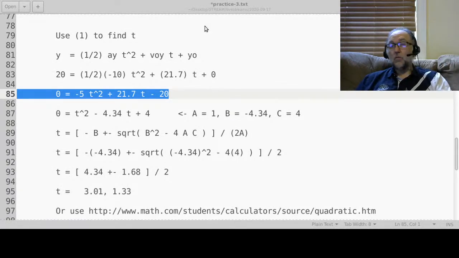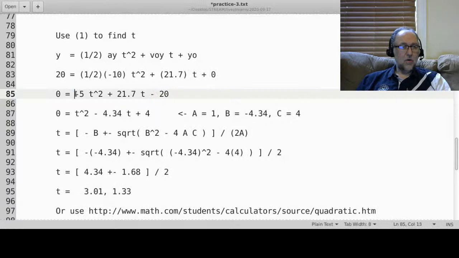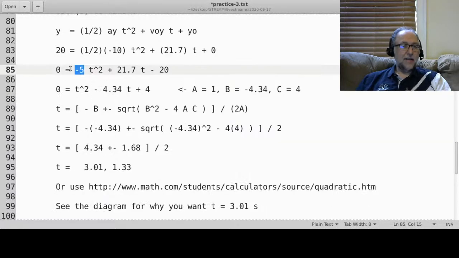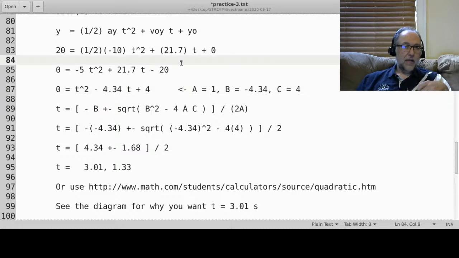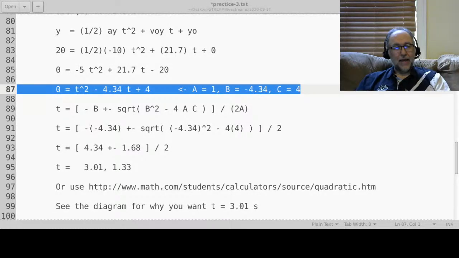All right. So I've always done this, since I first learned it in high school. You don't have to do this, but I like to divide through by the coefficient a. That coefficient a right here is negative 5. So you divide negative 5 by negative 5, that gives you 1. Then positive 21.7 divided by negative 5 is negative 4.34, and negative 20 divided by negative 5 is positive 4. The reason I like doing that is just so it sets that capital A coefficient to 1. Okay, I'm sure you guys have solved the quadratic lots of times, so hopefully I'm not going too fast over this, but there it is, with the coefficient A factored out.